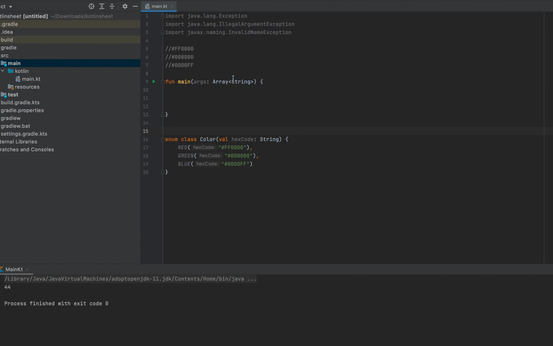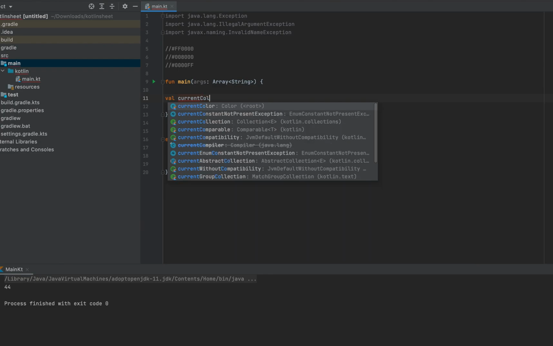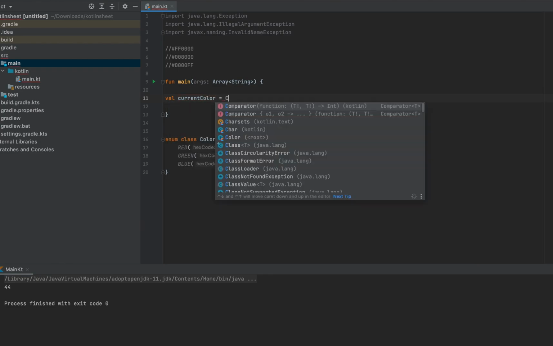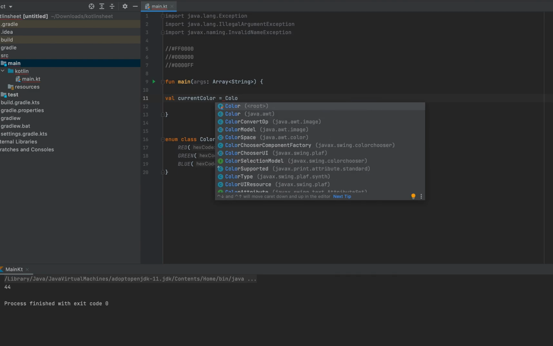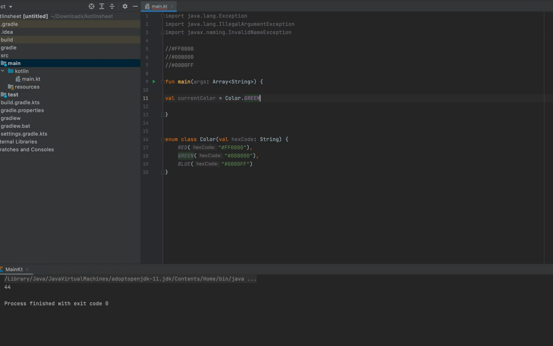Further, let's suppose we initialize the current color value equal to Color's first object. Let's say we have green, and I want to see the hex code of this.